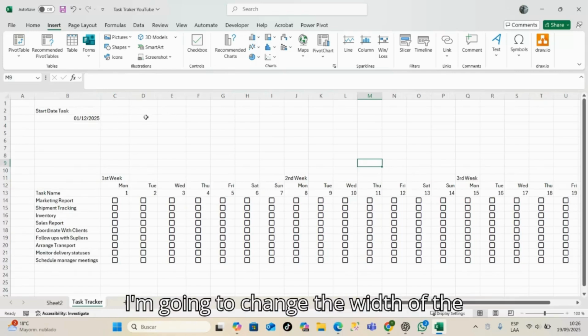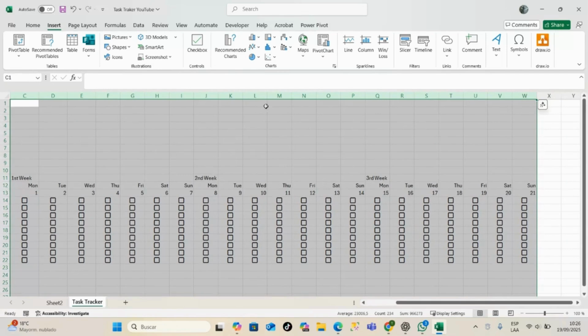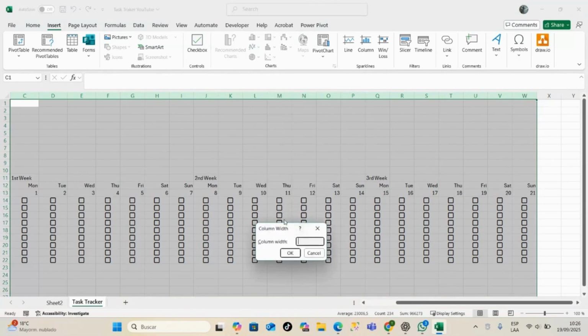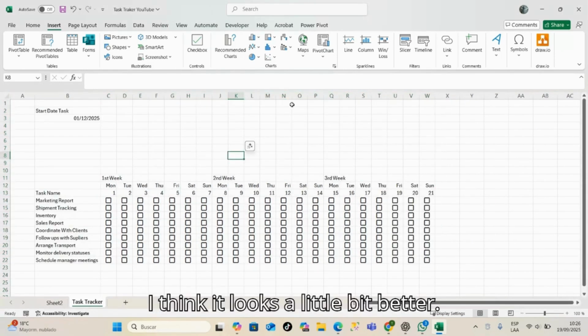I'm going to change the width of the columns. I think it looks a little bit better.